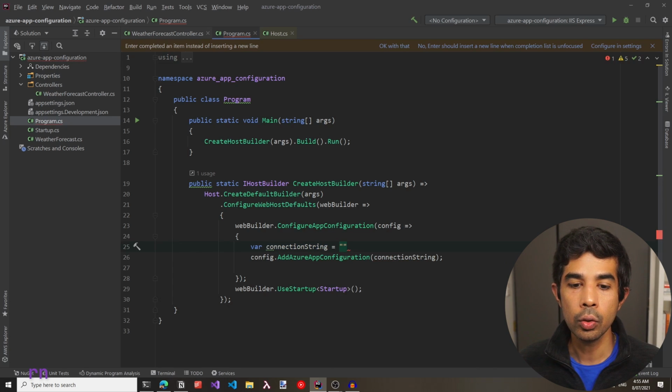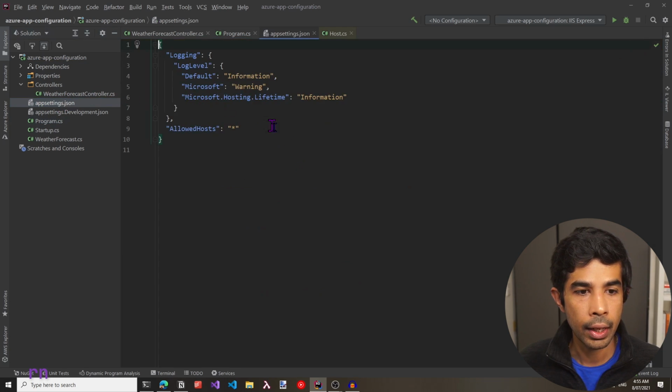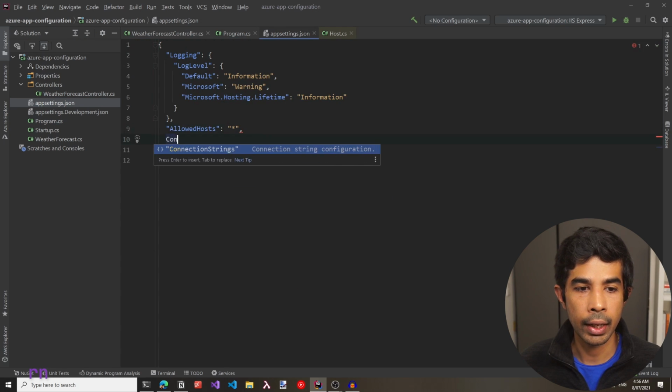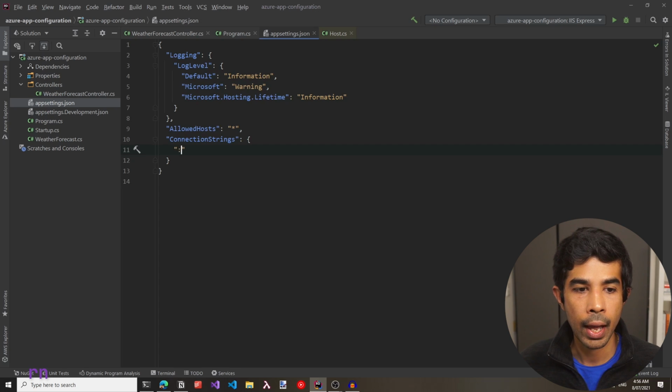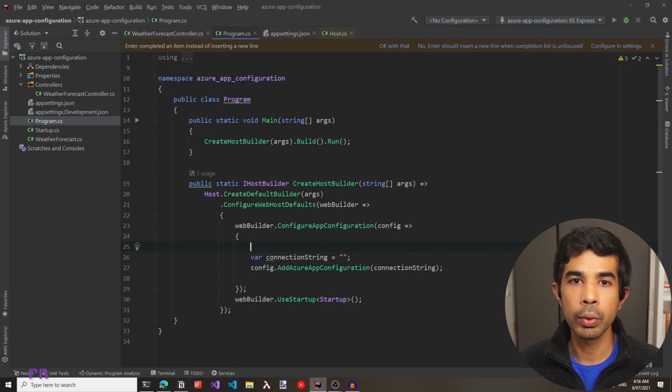Now this value is configurable for your application. So let's get this again from the configuration object. So we can go to appsettings.json and specify a new value inside here. So let's specify ConnectionStrings and specify AppConfiguration as a value. Inside our Program.cs, to retrieve the value that we just added in appsettings.json, let's use config.Build, which will build the configuration providers that are currently there in the pipeline.